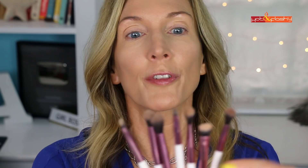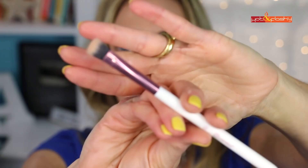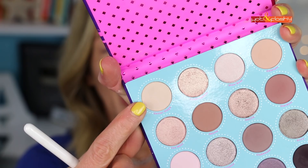Now I'm going to do the eyeshadow using my BH Cosmetics Crystal Quartz brush set. First I take the all-over lid shader number nine brush and go into the first shade in the palette — upper left — and apply that all over the movable lid, bringing it up above the crease a little bit to unify the color of the whole eyelid, and run a little bit of it right below my eyebrow.